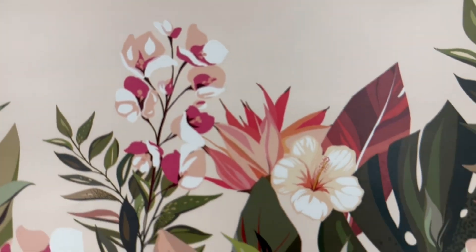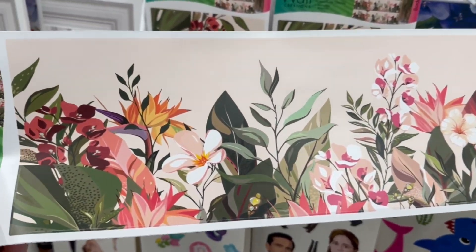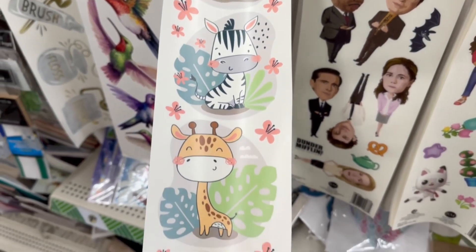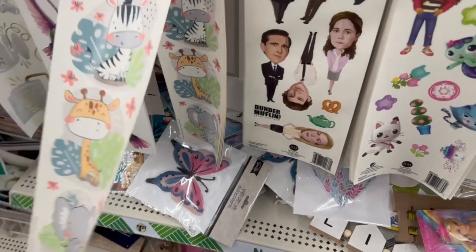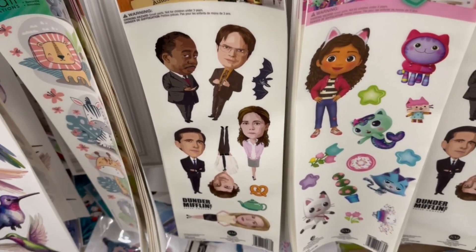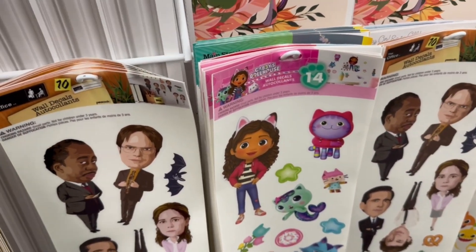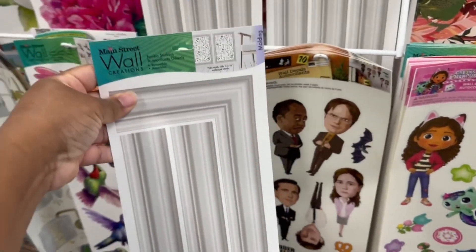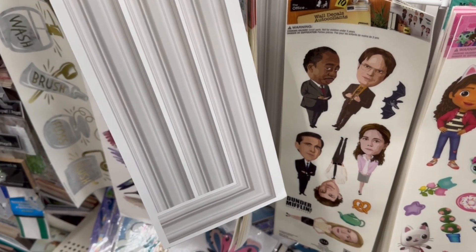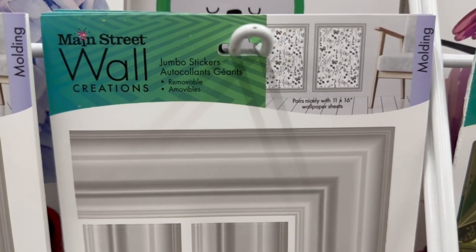This one is giving me a real little intro to fall just with that bit of orange on the side — especially for the south where it's still going to be hot even when it's Halloween. Then I noticed these new little baby ones and they're so cute, but I don't have a need for them. Something that I love are these frame wall decals. They're so big and large, and if you have nice pictures to put in the middle I think they would be really cute, but I left them behind.